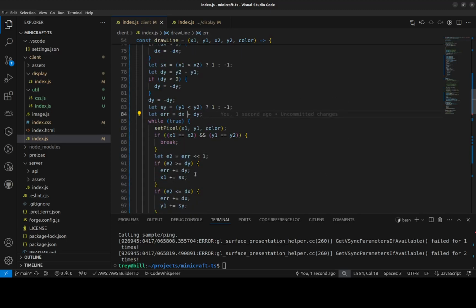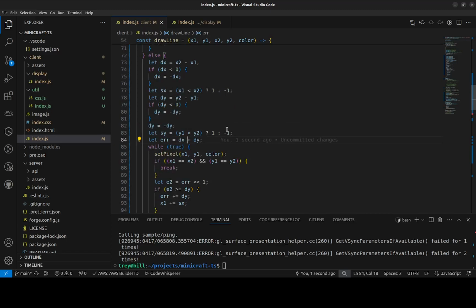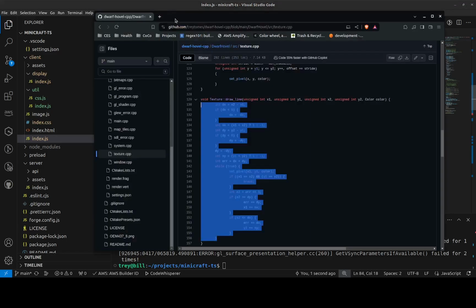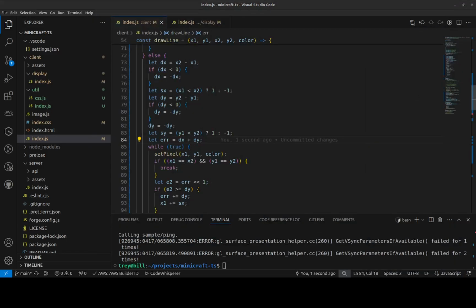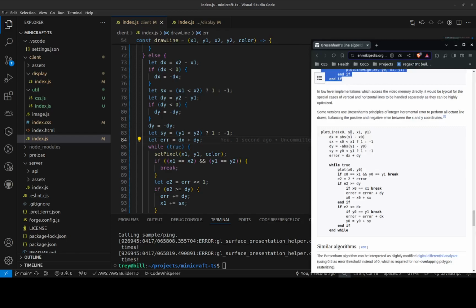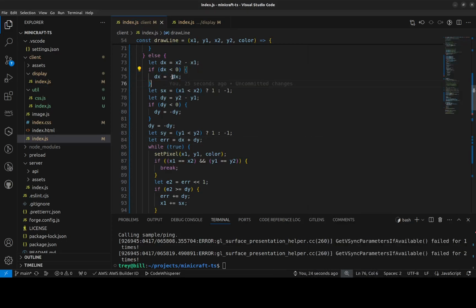Code looks very similar to what we already had. Let's do a little comparison. One of the things I'm seeing is that it's not taking the absolute value here. Well, it kind of is. That's what that does.